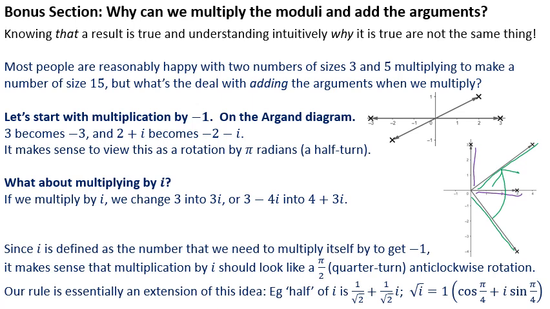What about the square root of i? Half of i in a multiplicative sense will be a number that's somehow part of the way from the number 1 to the number i. That's actually a number that's about 0.7 plus 0.7i. And we can look at it in modulus argument form by noticing that the argument is pi by 4, because it's half of the way from 0 degrees turn to 90 degrees turn. So hopefully that gives you a little bit more of a sense of why multiplying seems to have an additive effect on arguments for complex numbers.